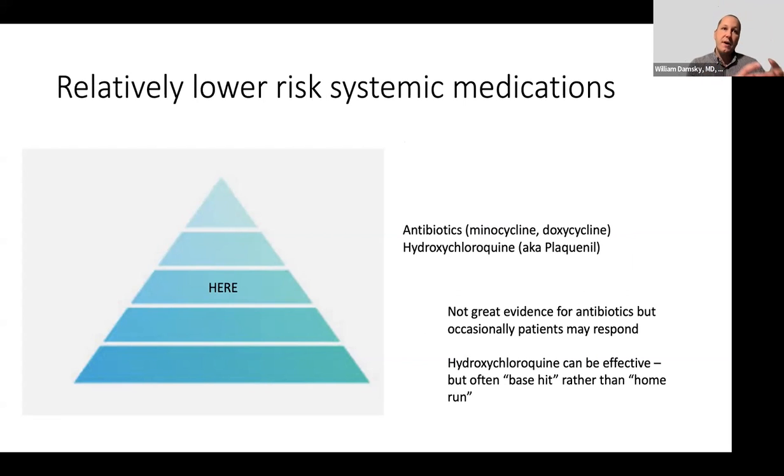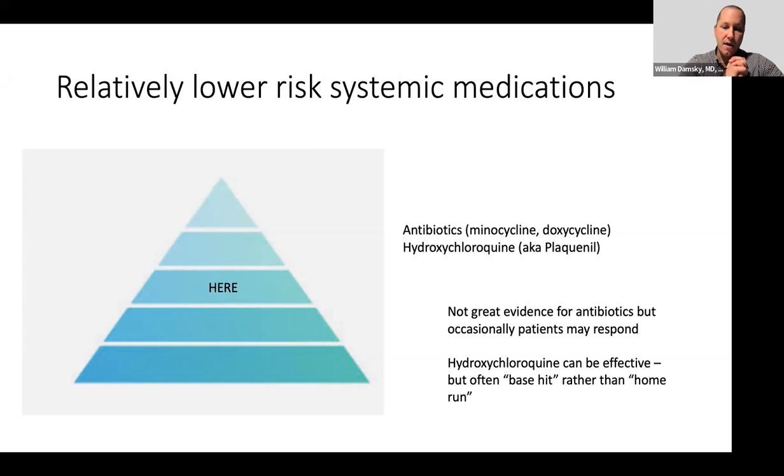So when we've talked about creams, we've talked about injecting medicines right into the skin. If those things aren't effective, typically we'll go on to medicines that work from the inside out. And I think of these as a few different classes as we move up the pyramid. Sometimes antibiotics are used, in the skin, not as much in lungs or other organs. In general, this is not an infection, and so most of the time, antibiotics do not help.